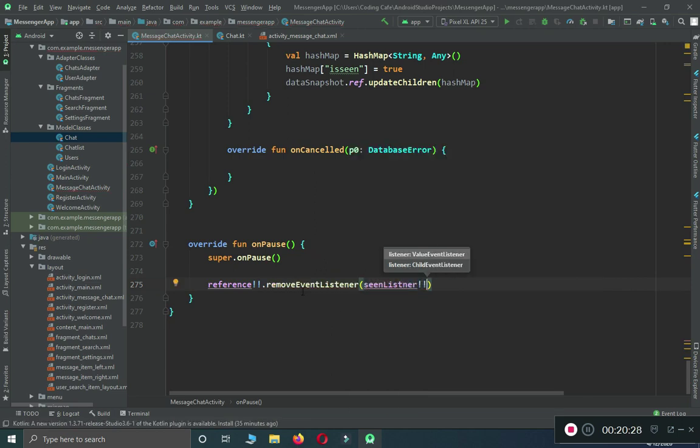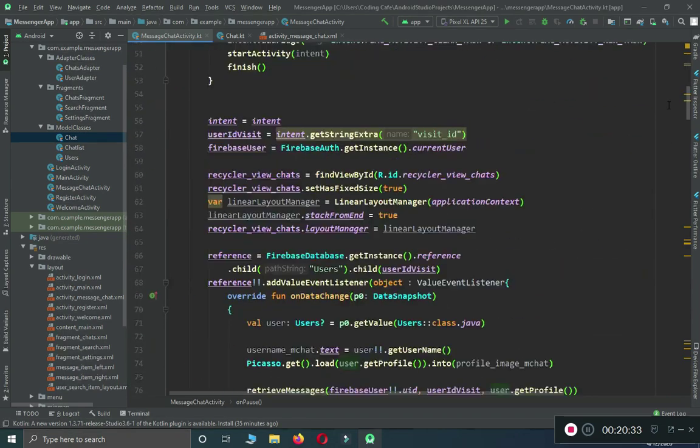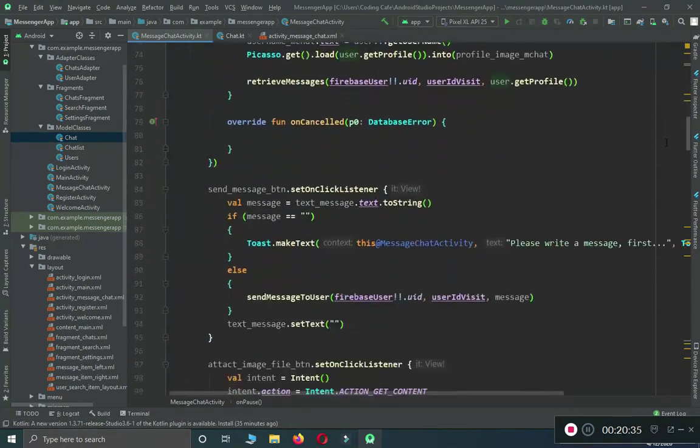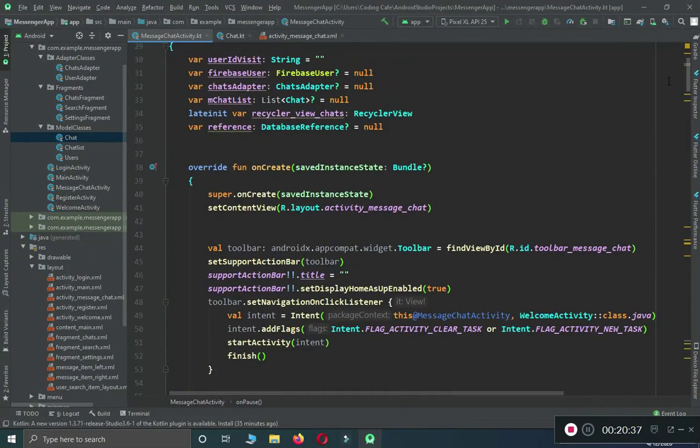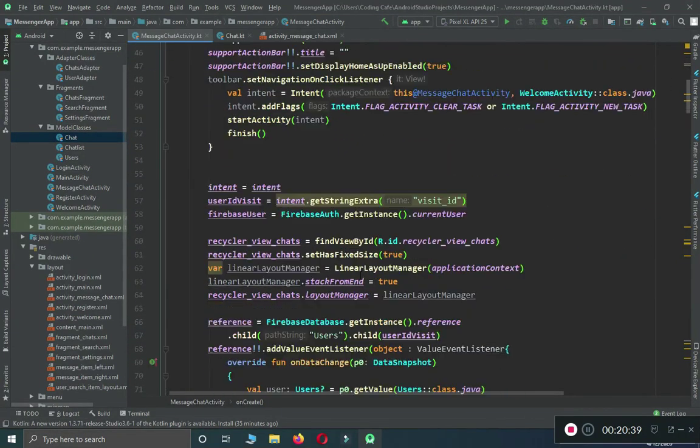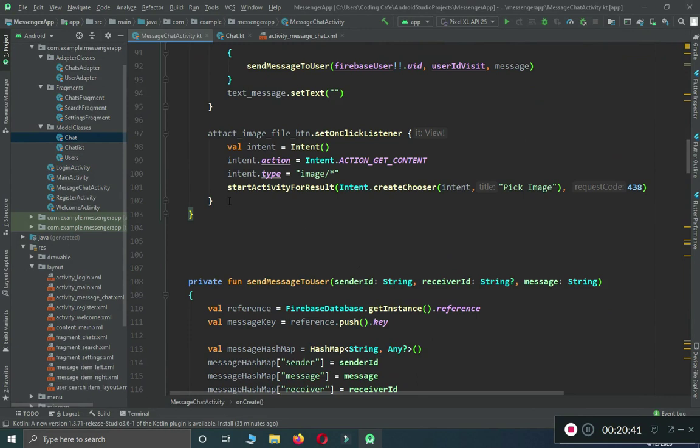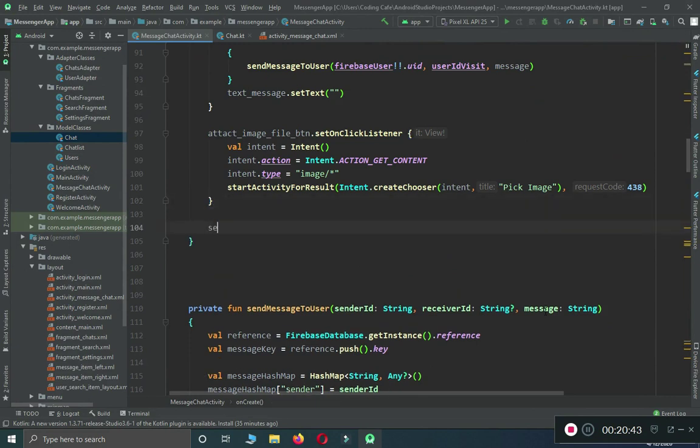That's it. And we have to call our function seenMessage inside our onCreate whenever the view is created. SeenMessage, and we have to pass the ID, which is our userIdVisit. So yeah, that's it. Now let's just run the application to see if it is working or not.